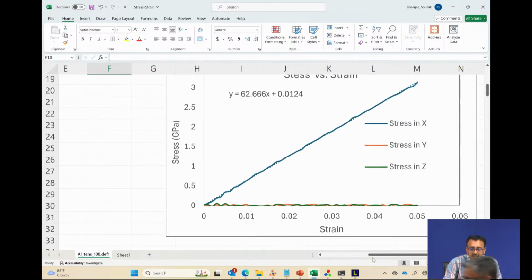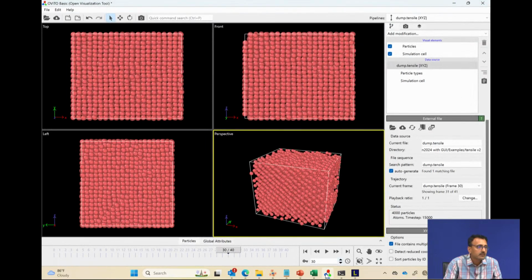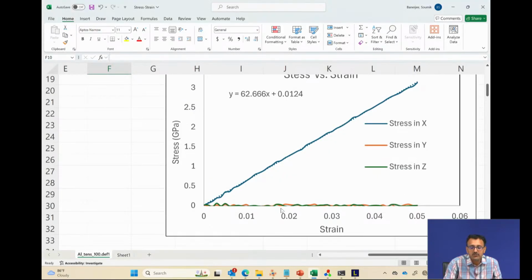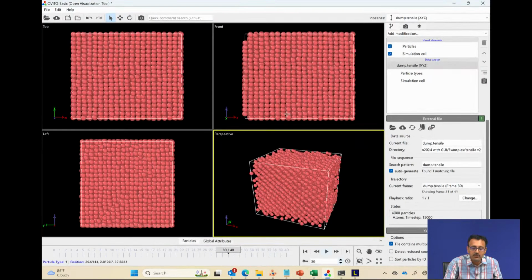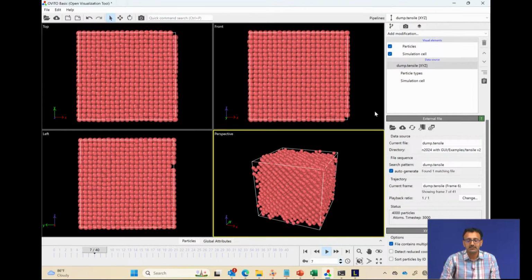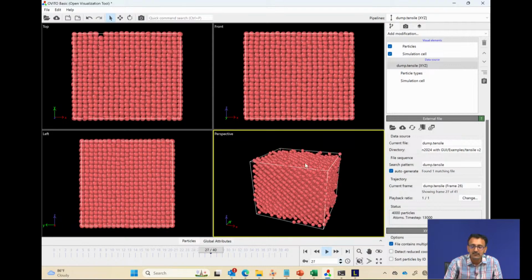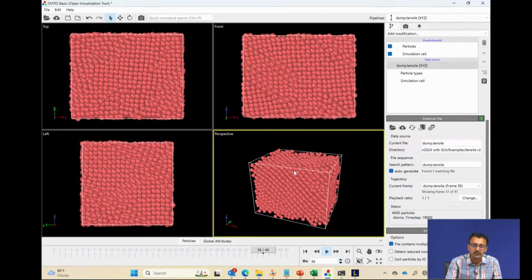So let's visualize what's going on here. X, Y, Z are dimensions. In Y and Z, we are not straining it, only in the X direction. So if we load it up with Ovito, this is what we get, and we can play a movie. If we play a movie, this one at the top, you can see that you're straining it along the X direction as the simulation proceeds, but this visualization scheme isn't giving us a whole lot of meaningful information.